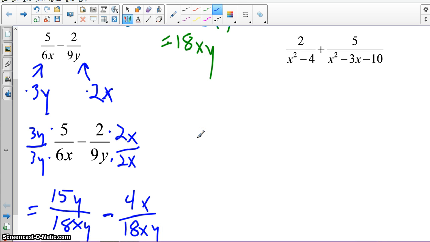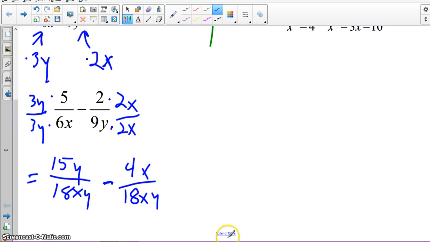Now we have the situation like we've done in class, like we did in the video yesterday. Same denominators, you can just subtract them now. Resist the urge to try to simplify these. It's good to have that instinct because that's stuff we've been doing, but if you simplify these like we did early in the chapter, that's just going to undo exactly what we just did. It's going to go the opposite direction. So do not do that.